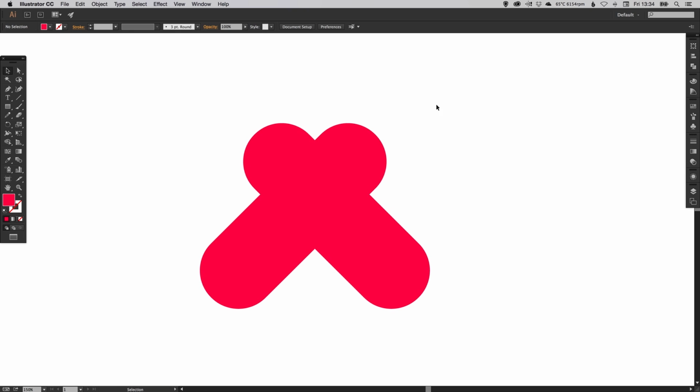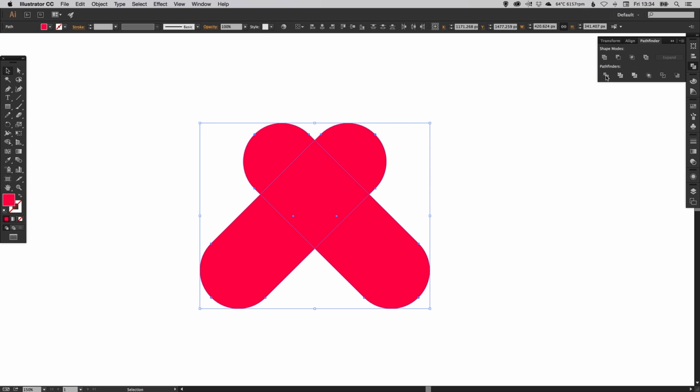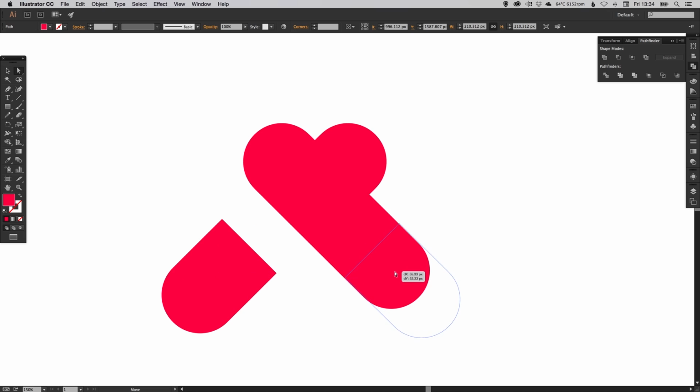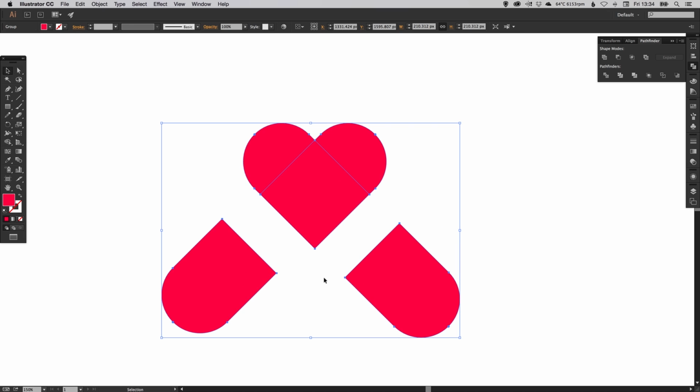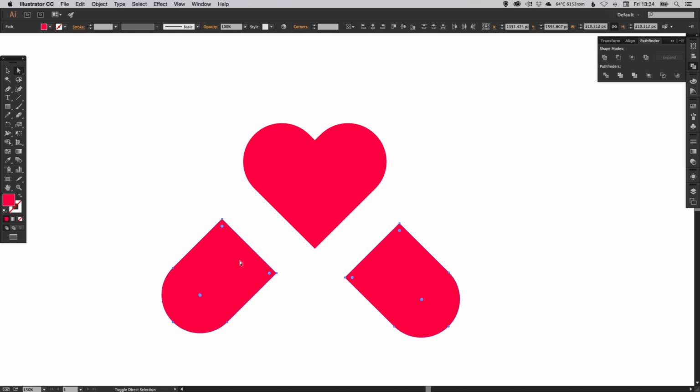So let's switch back to this view and select all these shapes. If you watched one of my previous videos recently, we looked at the Pathfinder tools, and I'm going to show you why the Divide option, this bottom left one, is actually useful now. I've actually found a use for it, apart from just pulling shapes apart. With both shapes selected, if we click that, we can then, using the Direct Selection tool, drag out these bottom parts, and we're left with our heart. And we can delete these bottom parts altogether now.